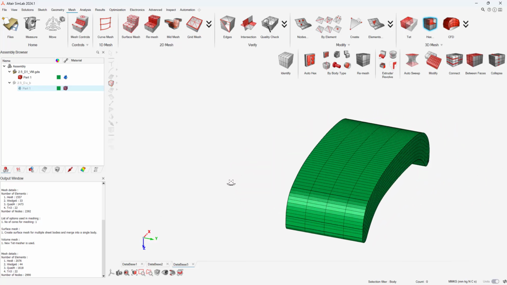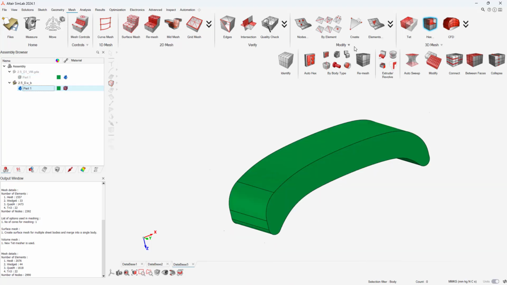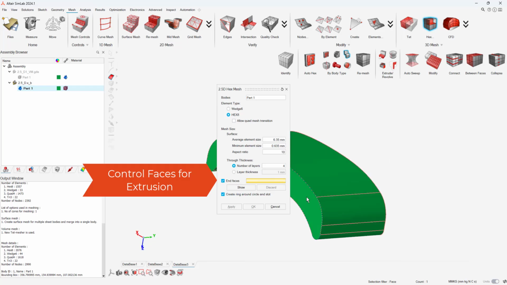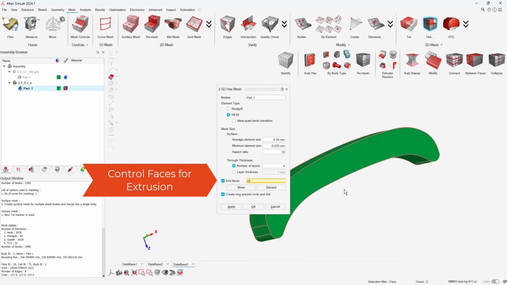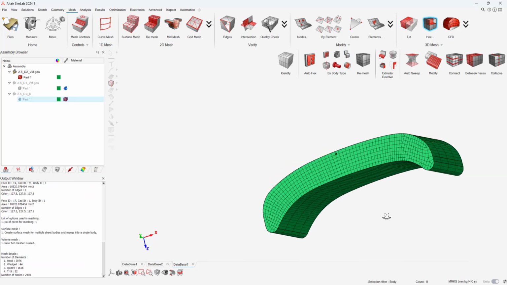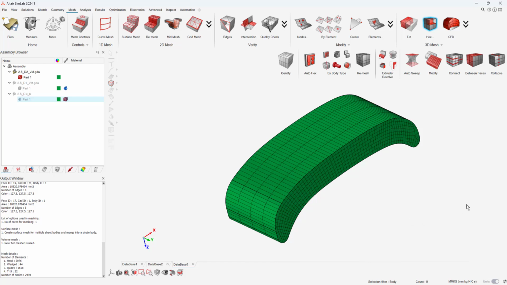The really cool thing about the 2.5D hex mesh is if hex meshes are having problems extruding, we can manually specify the end faces. This is more powerful than the auto extrude or automatic hex options, as users can directly control how to extrude a hex mesh, which is not an option in those other hex meshing tools.